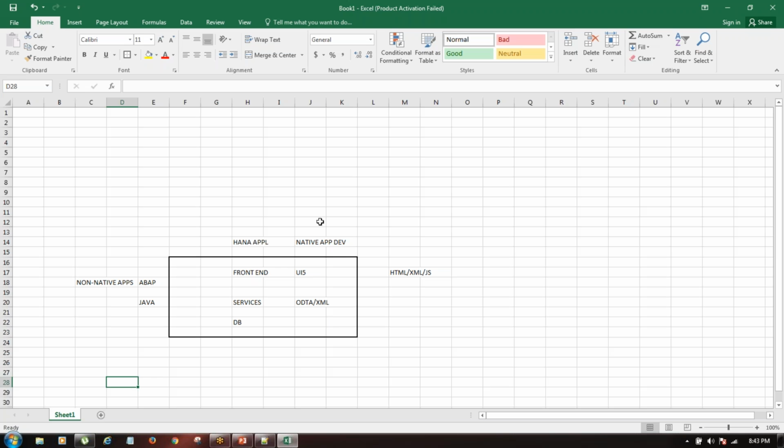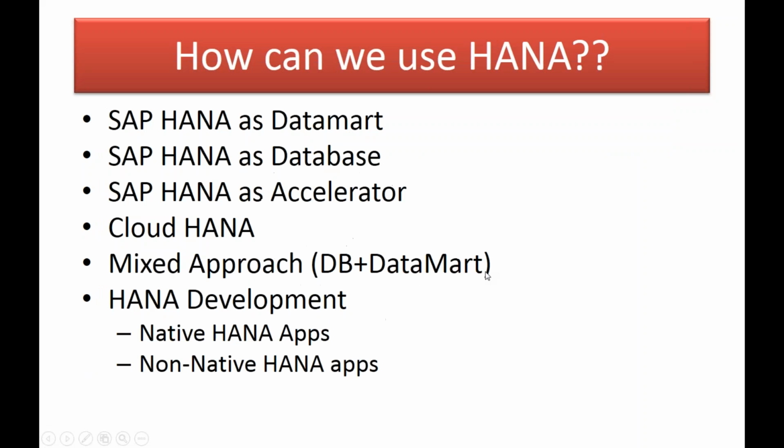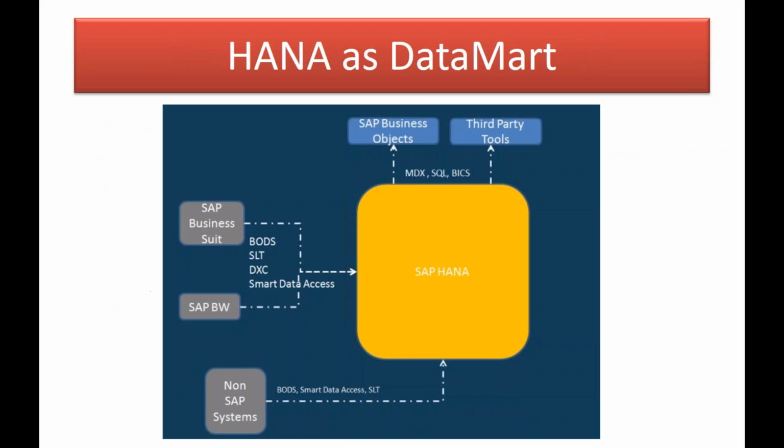So I can use HANA as an application development system as well. I can create two types of applications: native HANA applications and non-native HANA applications. Let's talk about each one. I can use HANA as a data mart, which is nothing but a data warehousing system. What do you mean by the data warehousing system?